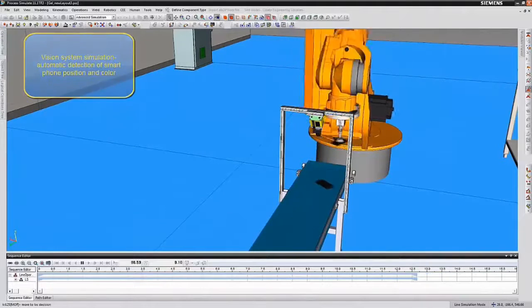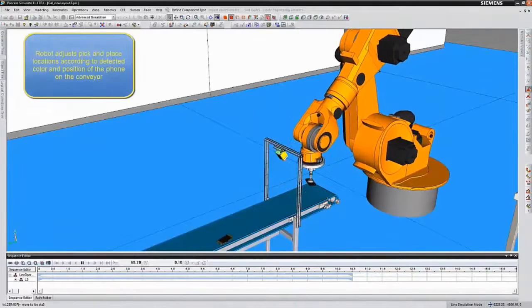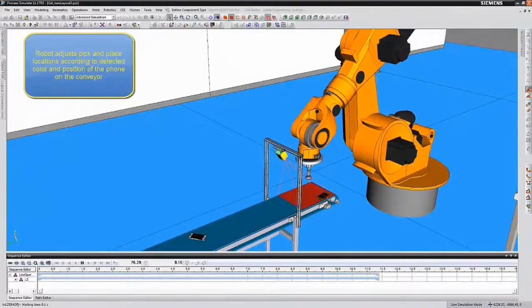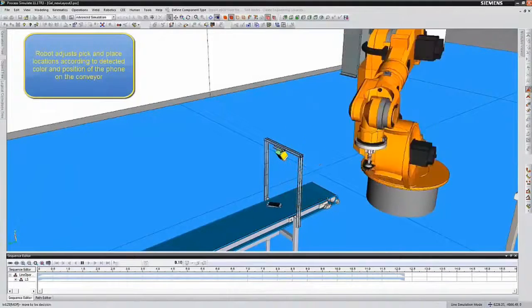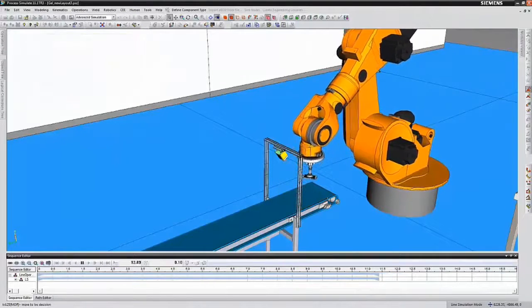So you can see that the vision system is located on top of the conveyor, detects the actual location of the part, and the robot would go and pick the part from its actual location based on the values that the vision system has detected.